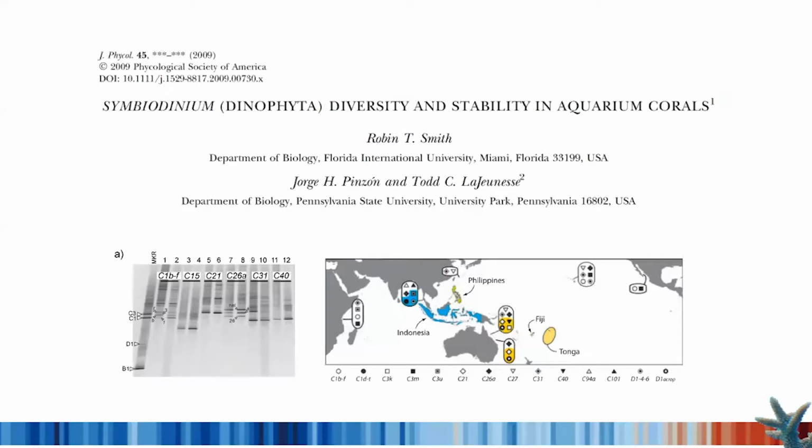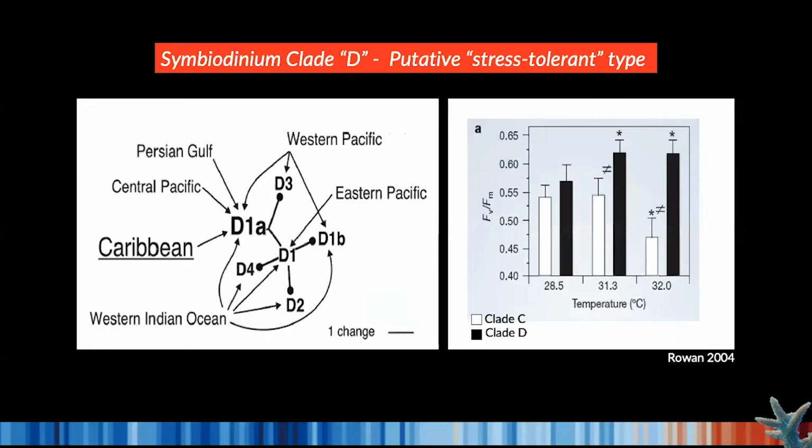There was one sample that was interesting from SeaWorld. They had the coral ID'd as Acropora cervicornis, but it had an Indo-Pacific symbiont. Turns out when we sequenced the host tissue, it was Indo-Pacific, it was Acropora formosa, which looks similar to cervicornis. So in that instance, it was actually the symbiont that helped us ID the host taxa and not the other way around, which is kind of cool.